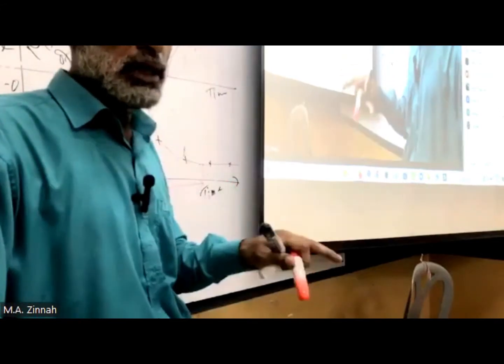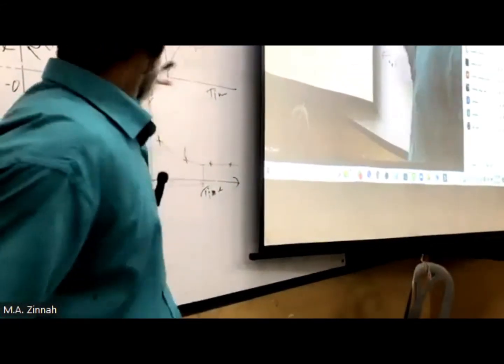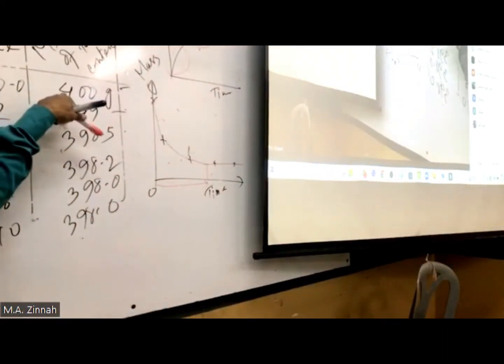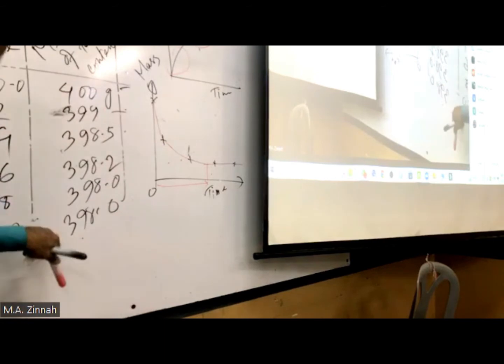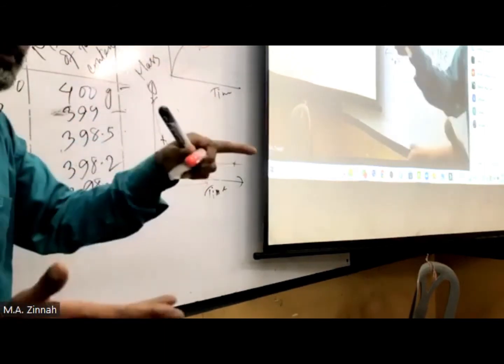Total mass কতটুকু চেঞ্জ হয়েছে পারা যাবে? Estimate করা যাবে? From the graph? From the first value you can subtract the last value to get the total change in mass. That is the mass of the gas.